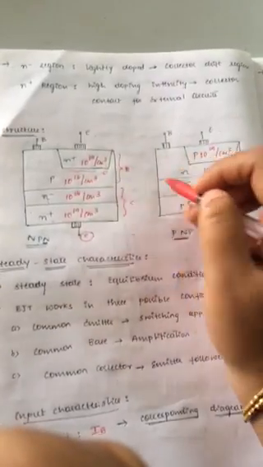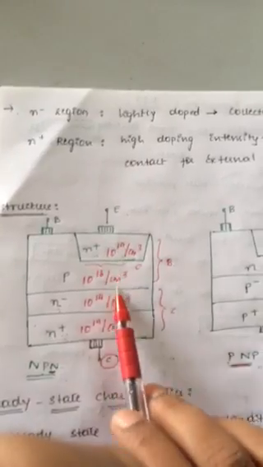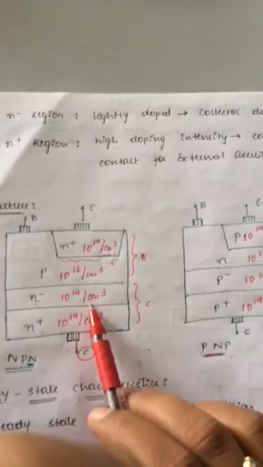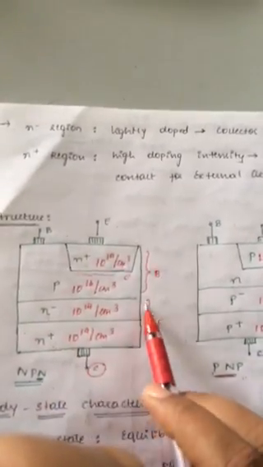Now these are the two structures of an NPN and a PNP transistor, where you can see that the red color I have marked here indicates the concentration levels of each layer. As I told, in the NPN the N layer must be connected to the emitter, the P layer to the base, and the collector part is split into two, that is N minus and N plus layers. The same way in the PNP transistor, the collector part is split into two layers, that is P minus and P plus.